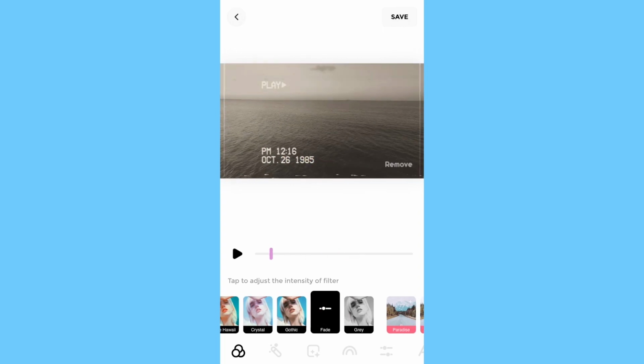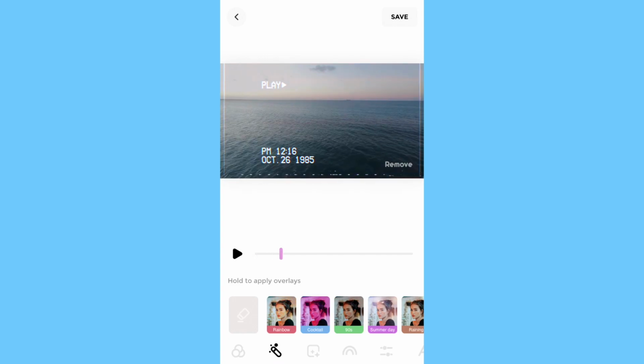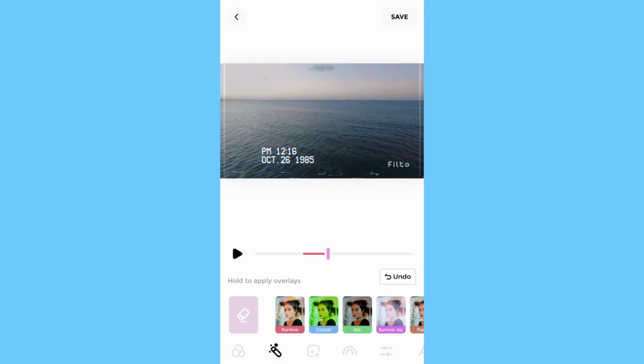I think what the coolest part is the different effects and overlays you can add. So this is the second option. It's this little wand tool, and so the first one is a rainbow, or I'm going to go ahead and take this filter off real quick though. So this first one is a rainbow, so if you want to apply an overlay, you see this purple bar that's moving, you just click on it and drag it to where you want the effect to start. And then what you do is tap on the effect you want and hold it, and you guys can see that wherever it colors on this gray line, that's where your effect is going to be. So there's the rainbow one.